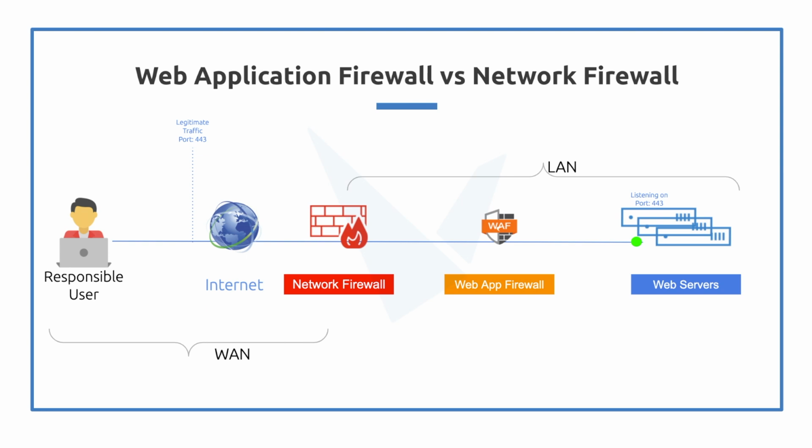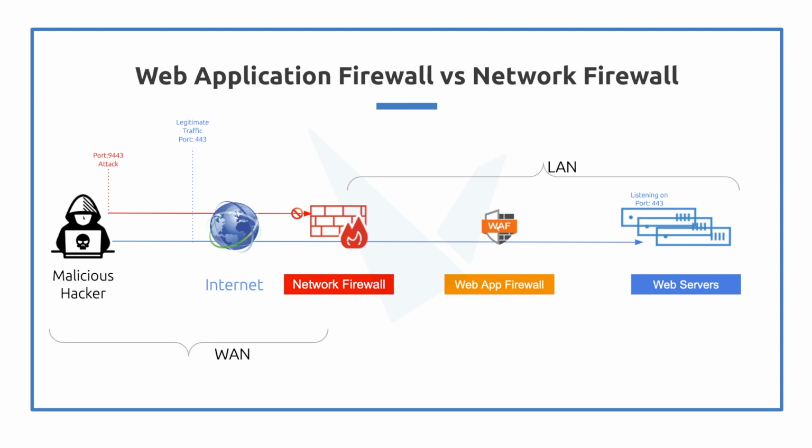Now, a few things to consider. We have skipped so many steps of networking such as switching, routing, DNS, etc. But to keep our focus on this session, we want to convey the message of how a packet traverses the network firewall and web application firewall for legitimate traffic. So if life is that simple, then why do we even need to talk about firewalls and cybersecurity? We just illustrated what is expected behavior from a responsible user.